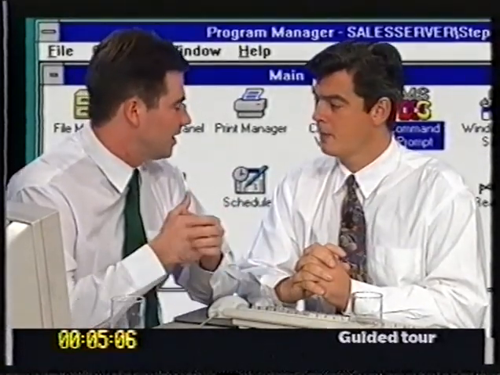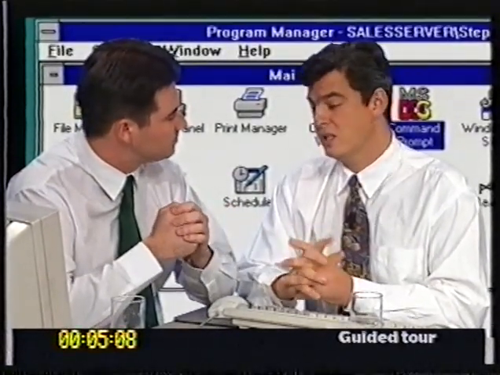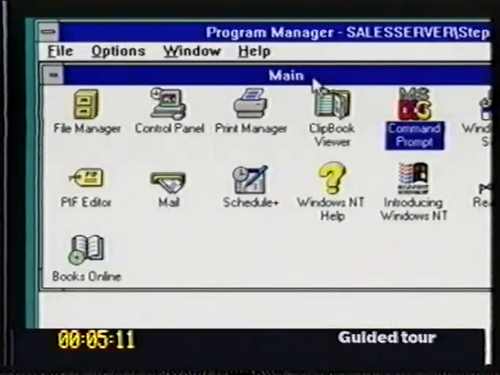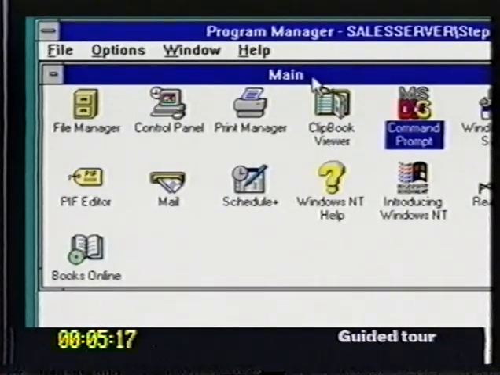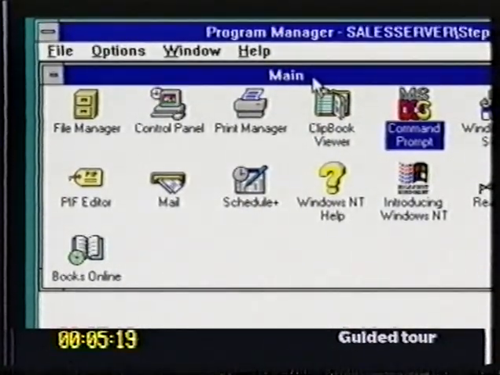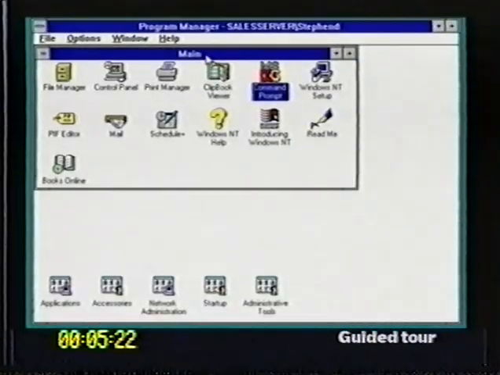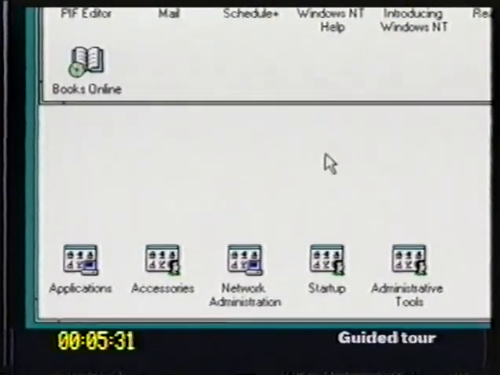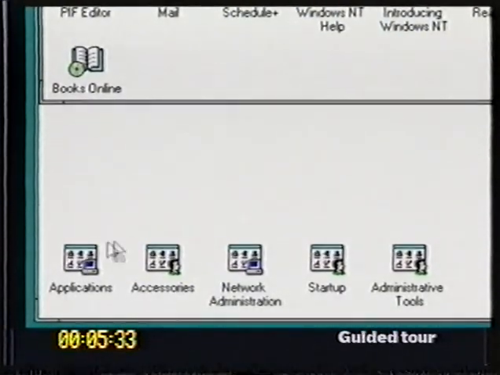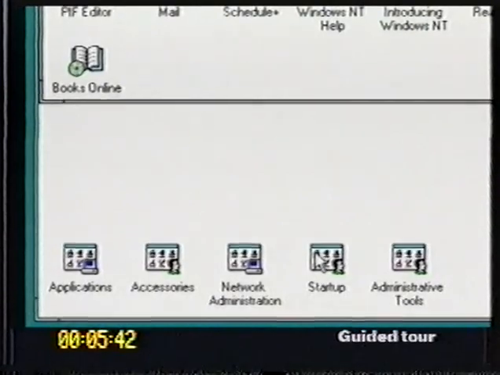Yes, and I guess the majority of users are sitting in front of the Workstation version. That's what they're using in their company. Is that what we're looking at now in the tour? Well, in fact, this is Windows NT Server, but it's very similar to Windows NT Workstation. We'll probably draw out some of the differences as we go through the tour. The Program Manager, for example, looks very similar. The Program Manager in Windows NT Server, Windows NT Workstation, and Windows for Workgroups is the same, with the icons and so on. What about these slightly different icons along the bottom, the little faces and printers? Okay, these are different program groups, and in here you can see that we have what we call common groups and what we also call personal groups. Right.